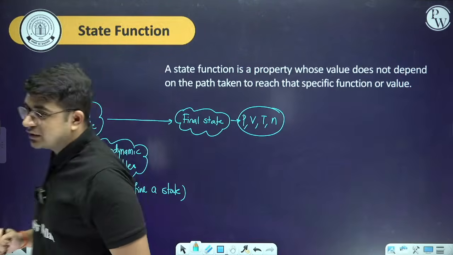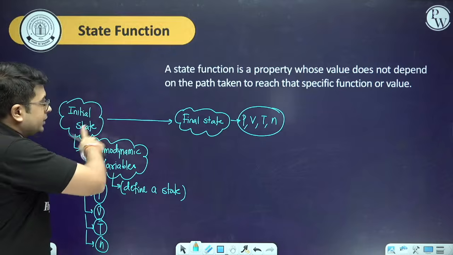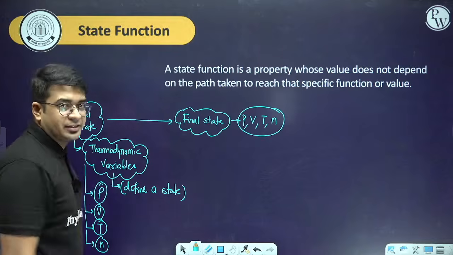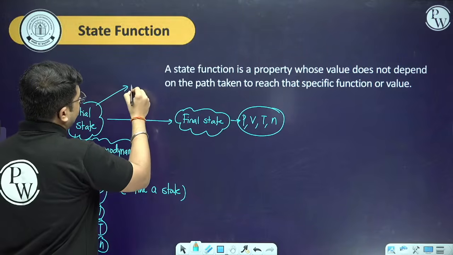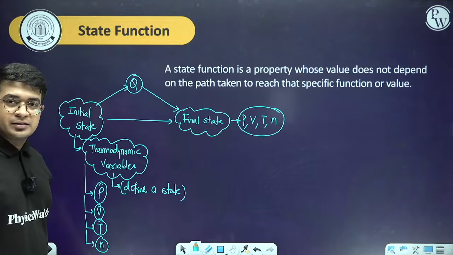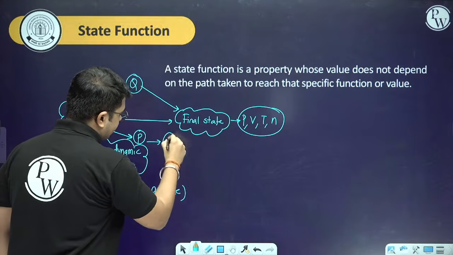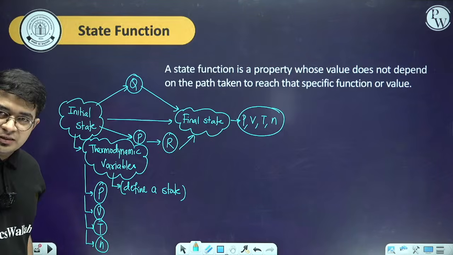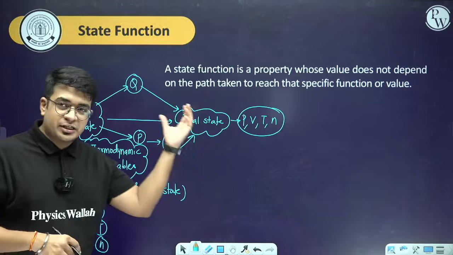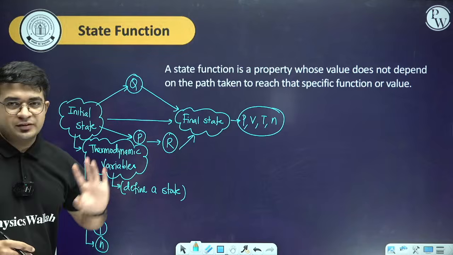Now during this conversion there are different types of processes by which I can convert state 1 into state 2, or initial state into final state. There are different pathways. Either I can go directly by changing all the variables, or I can go by any path. So let's say this is a Q, some intermediate path, and then eventually it's going to be converted into the final state. Let's say the next is a P state, then we have an R state, and then they are going to convert it into the final state. So there are multiple ways by which you can change the initial state into the final state. That depends upon the type of processes we are talking about, but different pathways are always there.